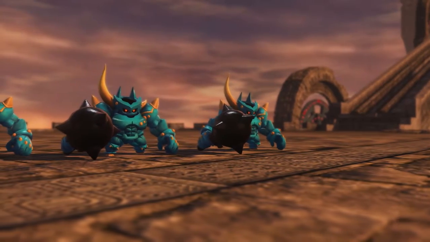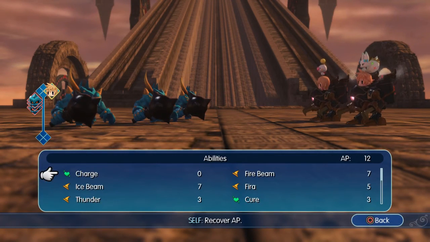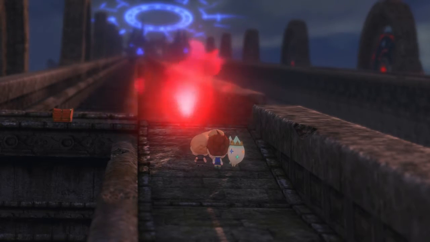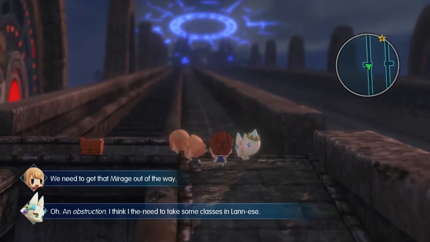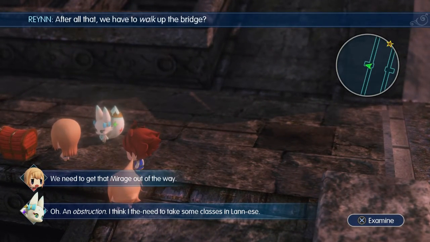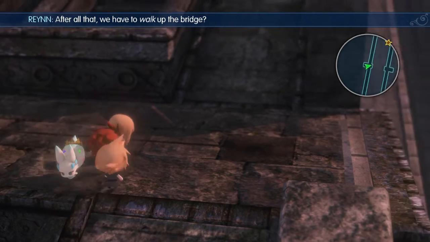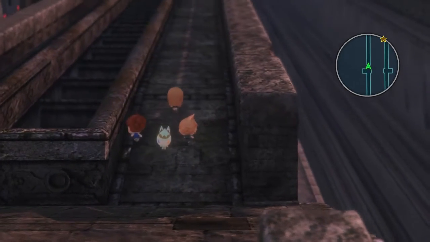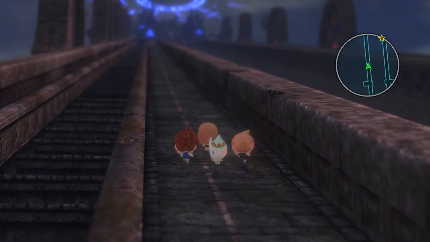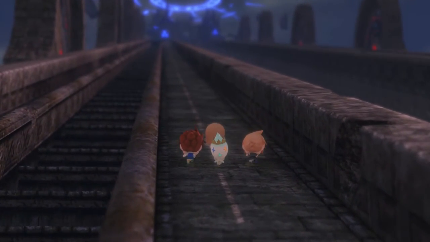Alrighty, pushed forward. Let's go. Come on, bring it. Hopefully this is the last one. Hopefully we reached the golem. Oh, an obstruction. There we go. We got a Phoenix Pinion for our trouble. And then I'll probably need to go all the way around to get stuff there.